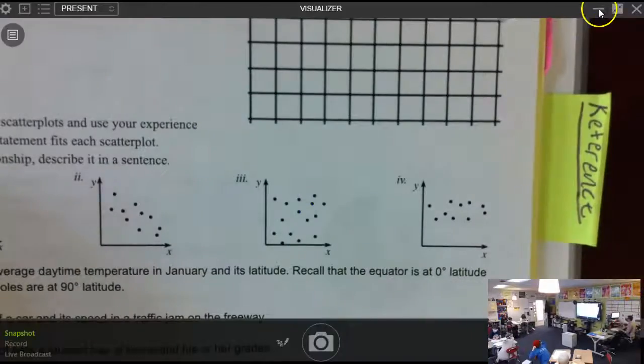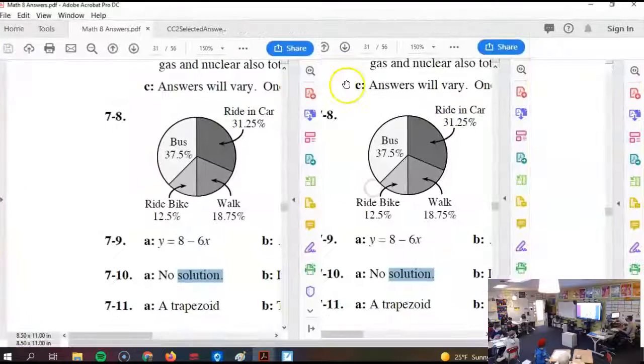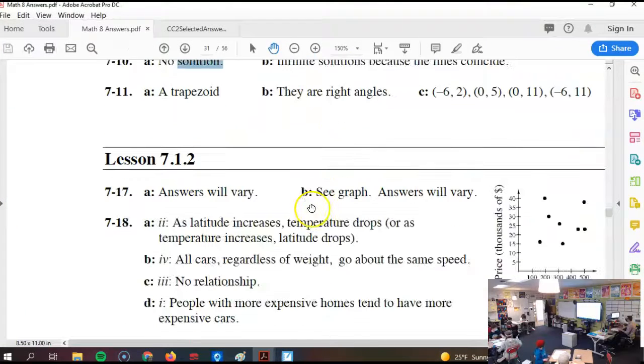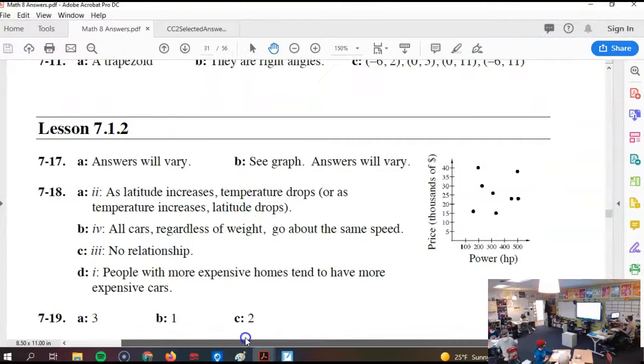So, okay, I'll show you some of the other answers first, I guess. So last night's homework, we're going to look at 19 together. Because, guys, if you don't have any work on 19, I'm going to be afraid that you won't be able to do this on the mini mastery that we'll probably be taking, I don't know, probably Friday.